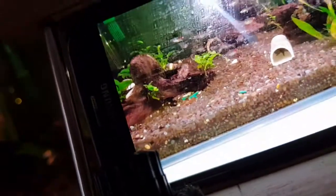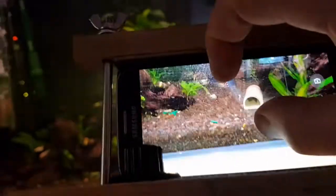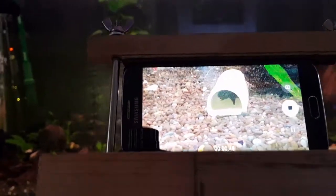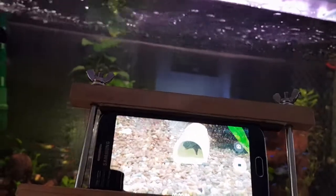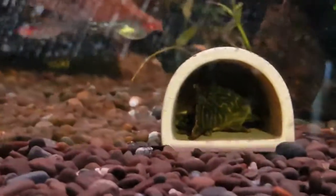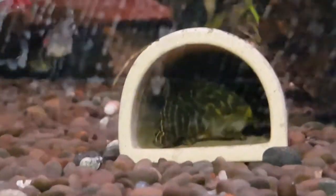Geez, my tank looks filthy. So I can do this and then zoom in, because the mum and dad were having fun in there last night. And as you can see, mum and dad's still in there. And if I use my normal phone, I can get in there and see what's going on as well, if you have a look. And this is where I'll be able to put two lots of video together to show you what's actually going on.